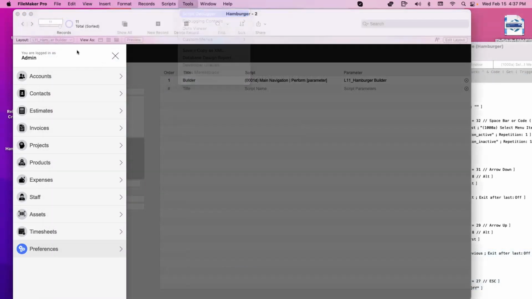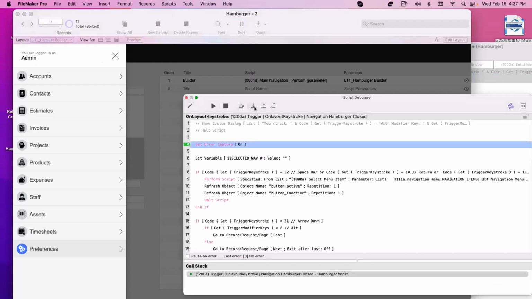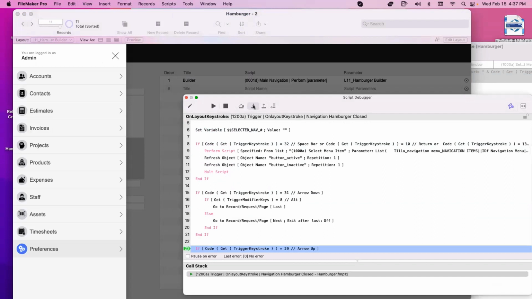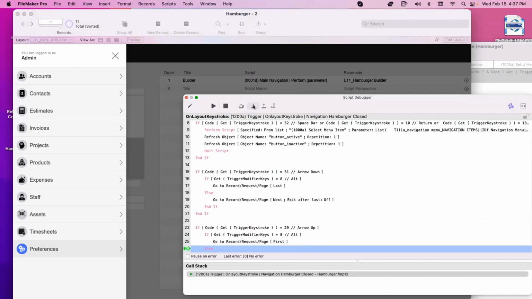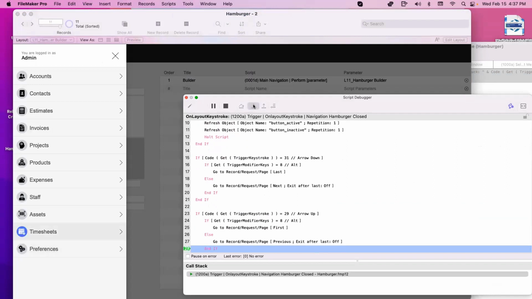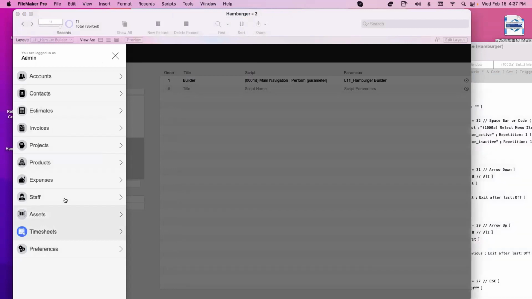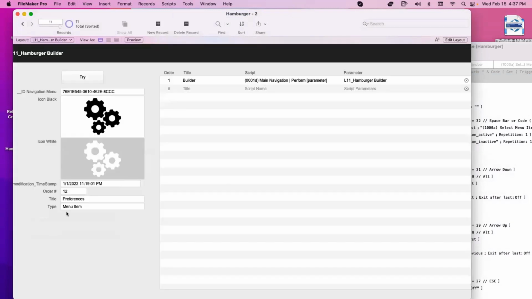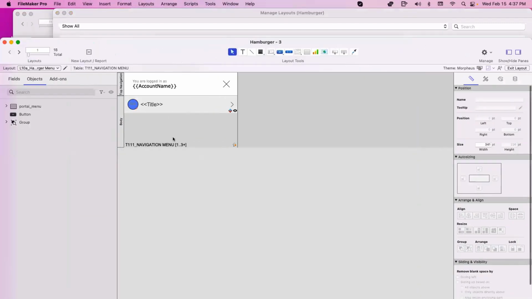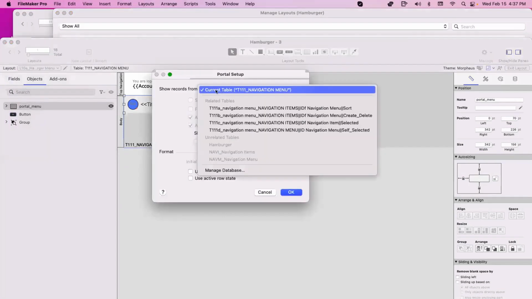What does the arrow up do? Arrow up, I don't have this. Go to the previous record. And that's why this is directly to the table. Even though this is a portal, it's a portal that goes to the current table.